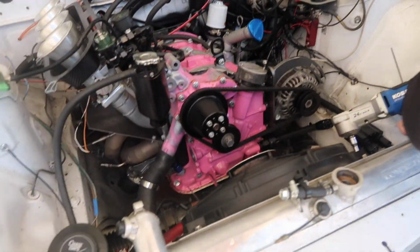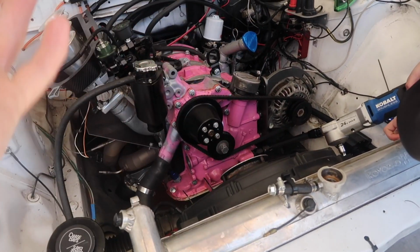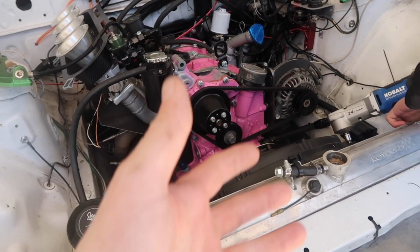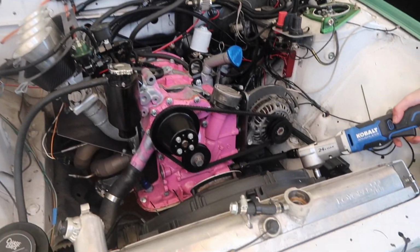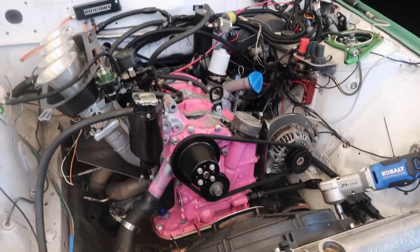We did a cold compression test. The numbers are all like 35, so a little bit better than when it was hot, but yeah. Now we're just pulling the engine out. Starting with the radiator, then we'll just get everything else going.